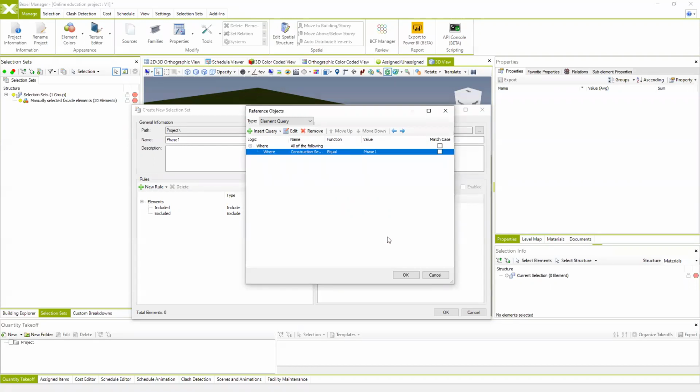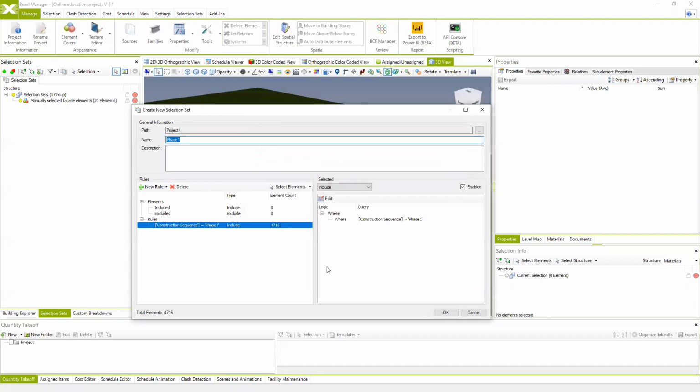And when I hit OK, you see now that the system automatically recognized 4,716 elements, which are passing all these rules. So all these elements have the property which is called construction sequence and having value phase one for that property.